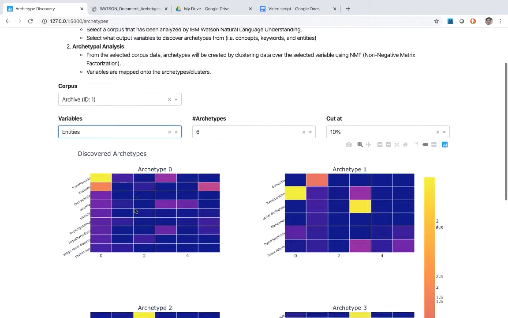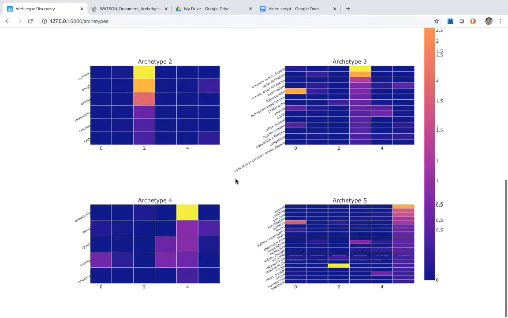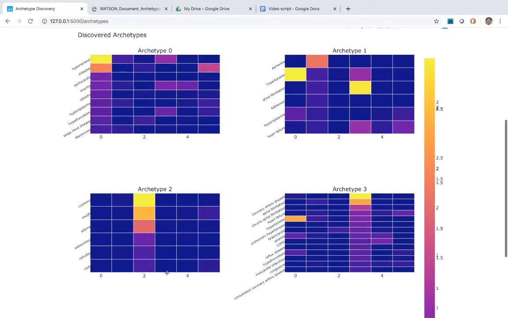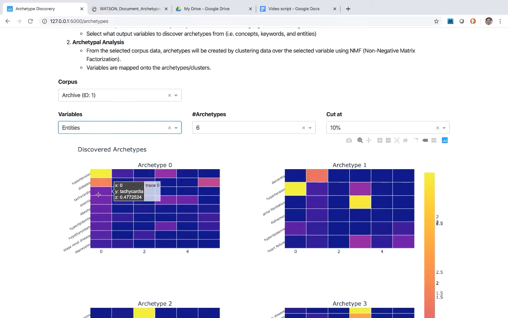We see here we have chosen 6 archetypal topics and we can see how they compare to each other here. We get them in a layout where we have first the first archetype and how it overlaps with the others, and the second and how it overlaps here to the third one, and so on. So we can see in the first one here it's hypertension, diabetes, tachycardia, and we can see diabetes is also occurring in the last one, right?